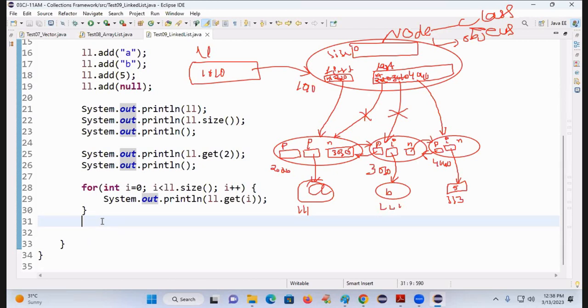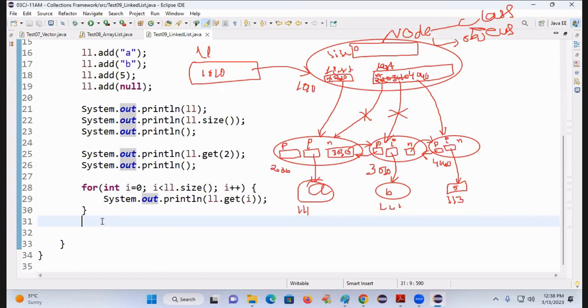In the written test exam or in the company, if the interviewer asks a question, when I call LL.get(2), how is the value at 2 coming? There is no index for this. How is it coming? If that question is asked, how should I answer? ArrayList has an index, okay. ArrayList is internally maintaining an object array. Object array has what? Index numbers. With the index number, go to the location and retrieve. If I write LL.get(2), how can this third object be retrieved? There is no index number. How is it coming? Is my question understood? 99% of the people don't know how LL.get(2) can retrieve the third object.